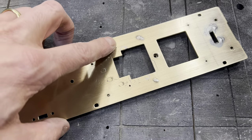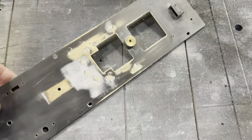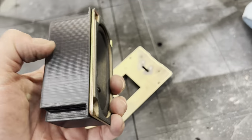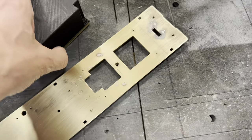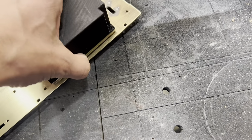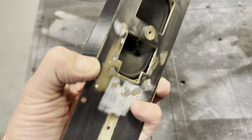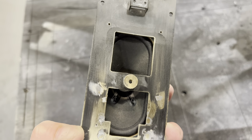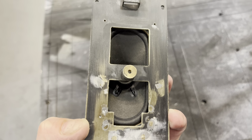And you can see my brass fills. So once this is painted up, this should look pretty cool. But here's my 3D printed speaker housing. And when it mounts on here, it's gonna look kind of cool. Very maximized speaker hole, so I should be able to push a lot of air through there.